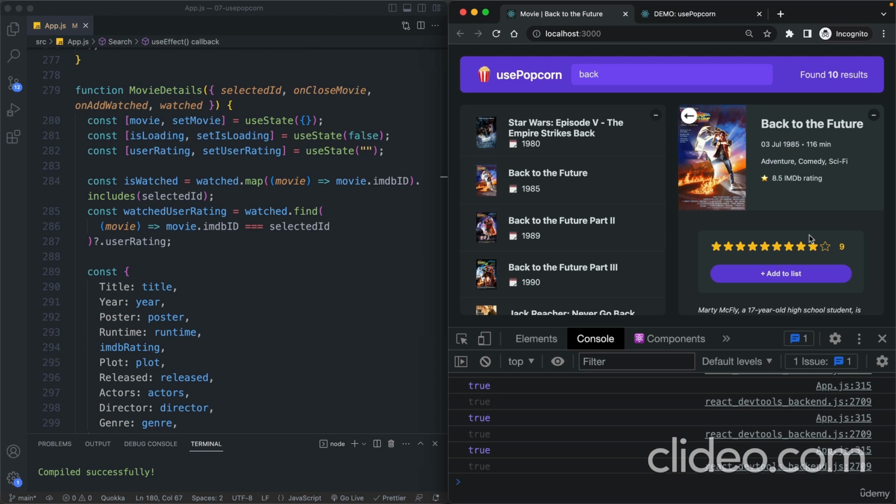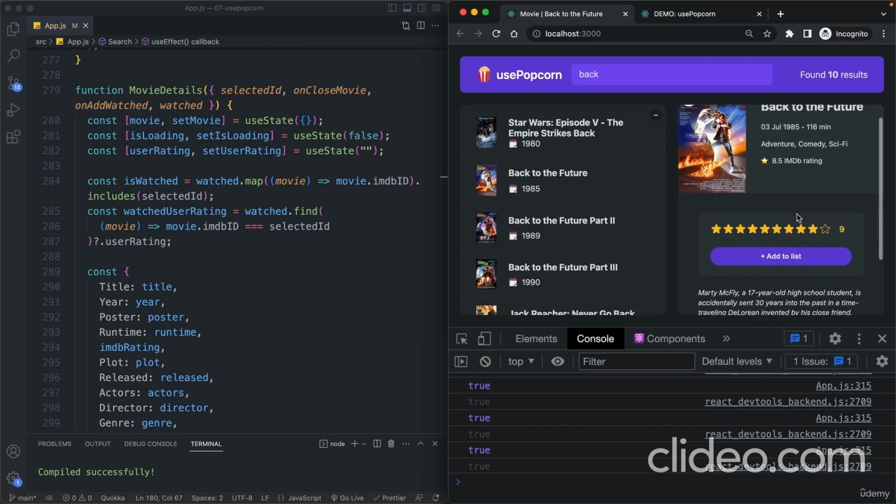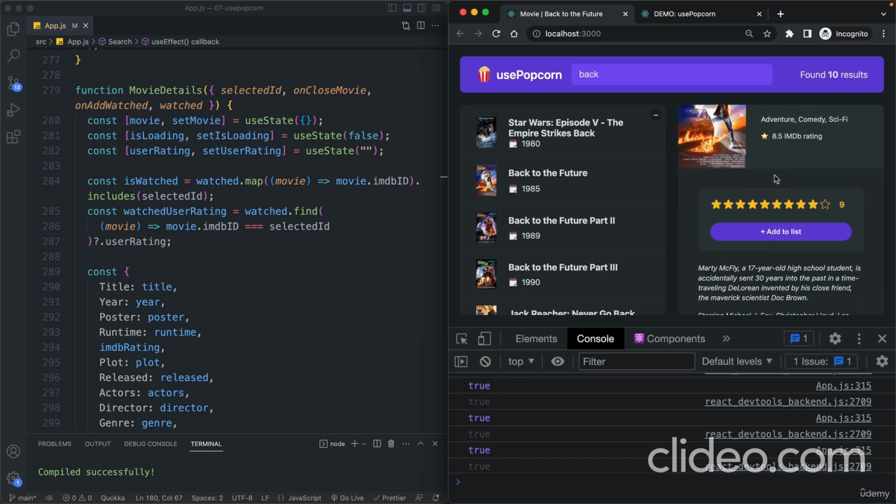Now, I said behind the scenes because we actually don't want this data to show up on the screen. So basically, we don't want a counter anywhere here in the app, which tells us how many times the user has clicked here. So again, it should happen behind the scenes. And so this time, what we need is a variable that is persisted between renders, but that does not cause a re-render when it is updated. And so a ref is a perfect use case for this.